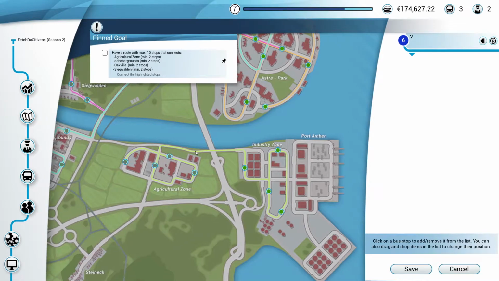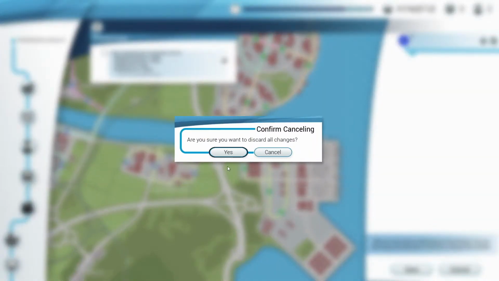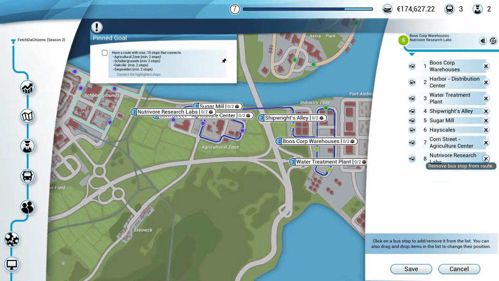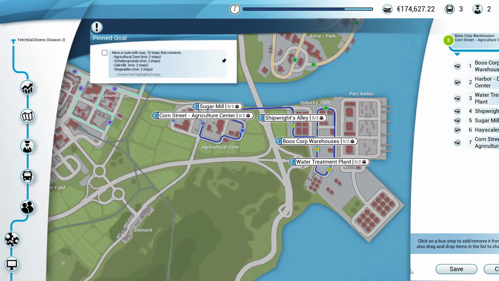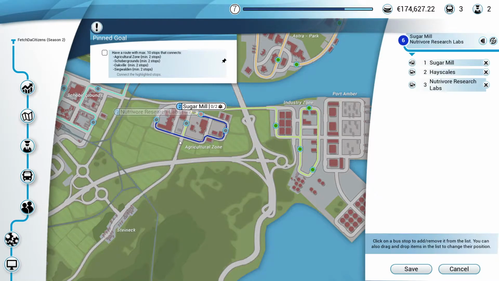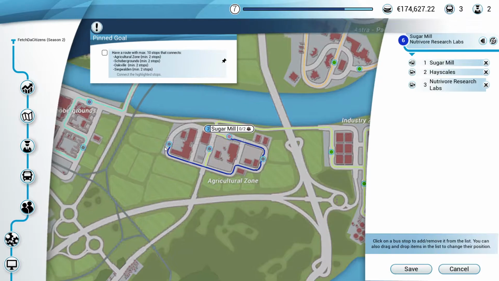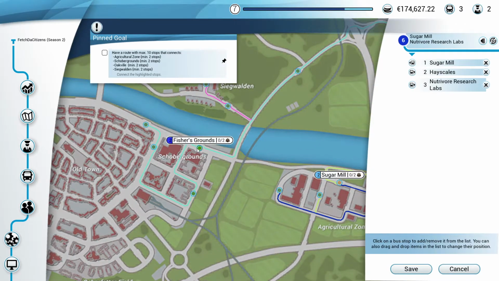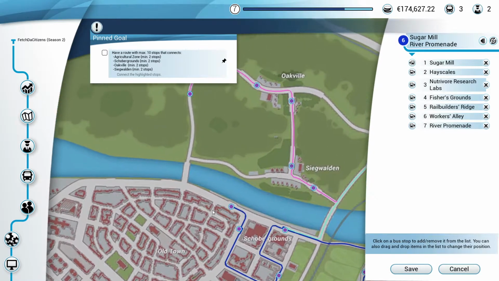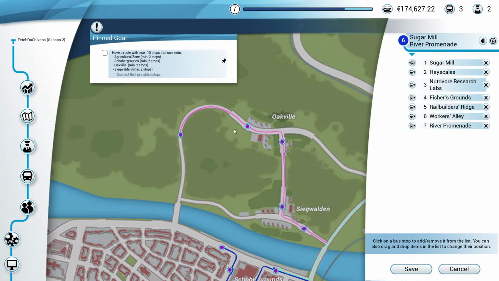Agricultural. Okay, so I might actually go with me here. For this one, I might actually remove that bus stop. And for this one, I'm going to go to Sugar Mill, Hayscales, and then I'll get that stop. So then we don't have carnage going here. And then we'll go to Showgrounds. So let's just get all of them. That's 7, max of 10 stops in Oakville. 7, 8, 9, 10.